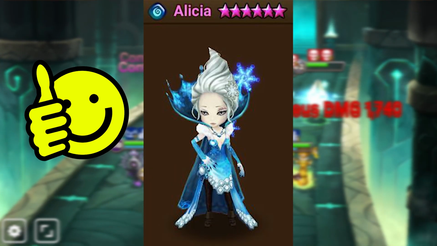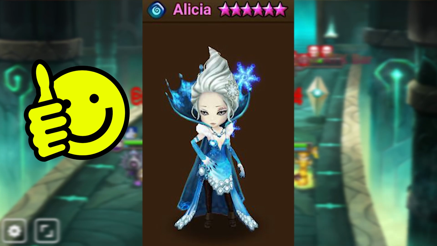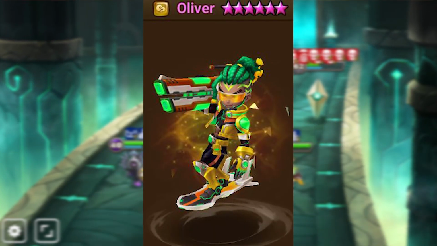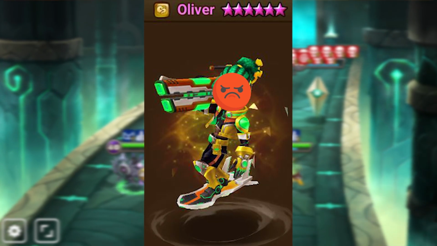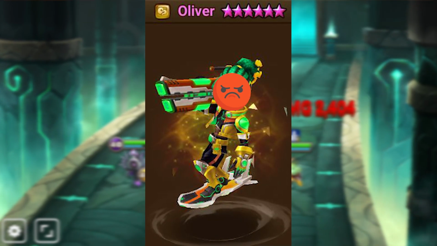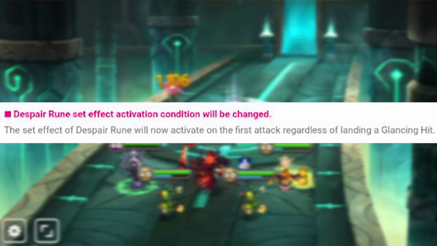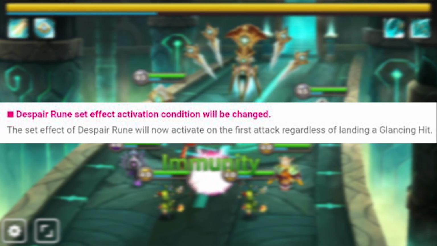Monsters that gain extra turns from skills will now have a full turn meter when gaining a turn. Attack bar absorbing units will now only gain attack bar relevant to the amount absorbed, so absorbing attack bar from a monster with an empty attack bar will gain you nothing. Despair runes now only proc on the first hit of multi-hit skills, but can activate even when landing a glancing hit.